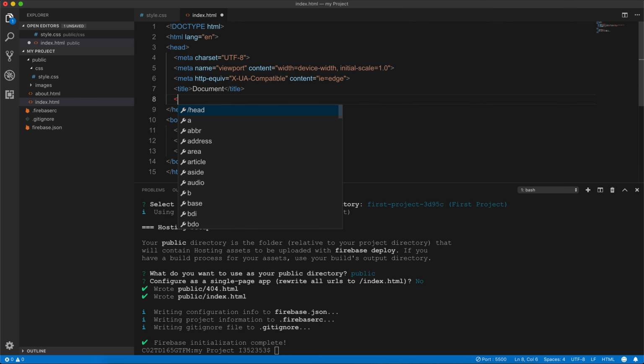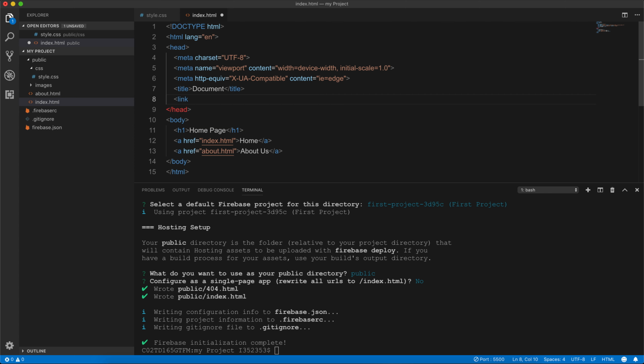These are the basic necessities of static web pages. Link href dot slash css slash style dot css.